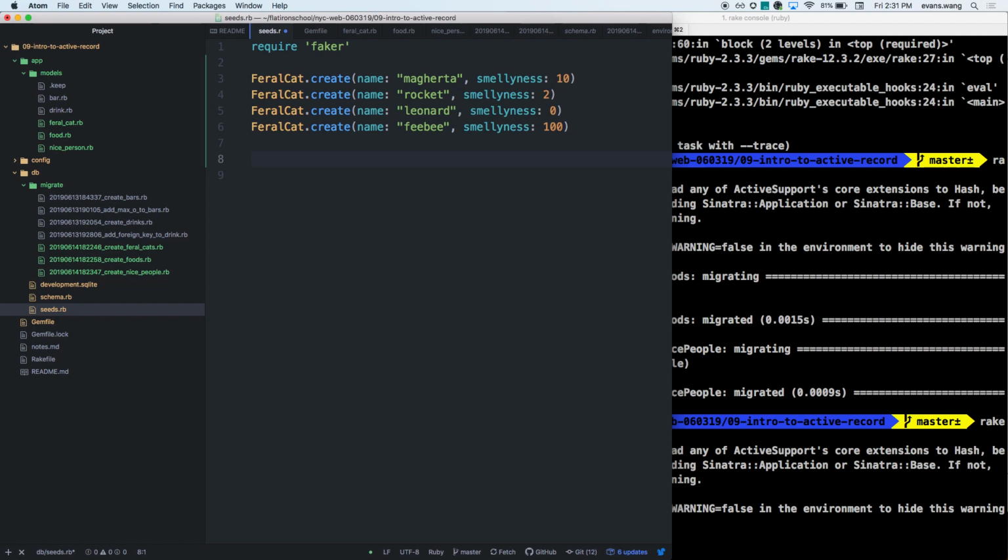What about nice people? How do I do this? Do you want to set up the has many and belongs to relationships in your classes, like before, so we can test if the relationships work? I will get to that in a second. Let's just write out these instances first. Can I do foods right now? Right, I need both objects of the many-to-many before I can start instantiating instances of the join table.